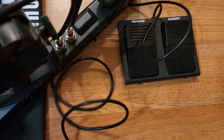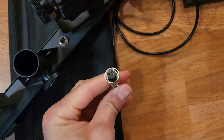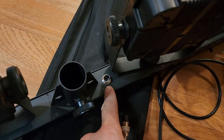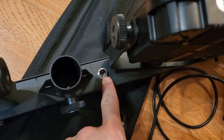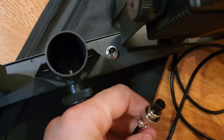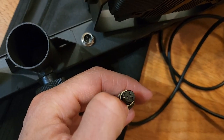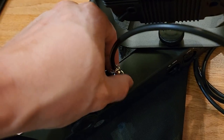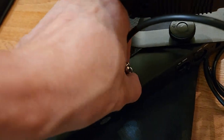So to attach the foot switch, you're gonna wanna plug in this cable on the underside. And you'll be lining up this little divot right there. I don't know if you can see it, but there's a little thing sticking out, and you'll line that up with the thing right here. Just like that. Tighten it down.